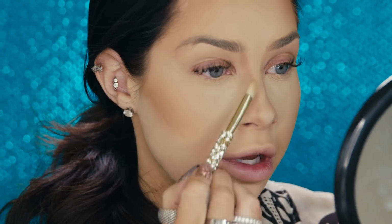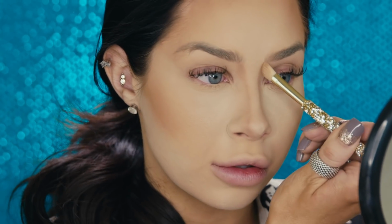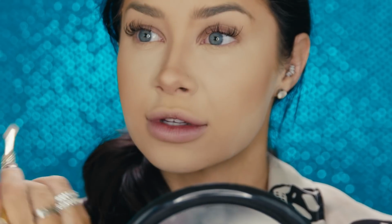So for our nose contour today, we are going to use this small angled brush, going in very lightly, starting at our eyebrow, and just taking it all the way down to the tip of our nose. Same thing on the other side. Using the NARS Eat a on the tip, just like we always do. Going back in with that tiny Sephora brush and a little bit of the Butter Bronzer to give ourselves that cute little doll nose that everyone likes, you know, like a point. We are just going to create a shadow right across the top of our nose to give us the illusion of having a cute little button nose.